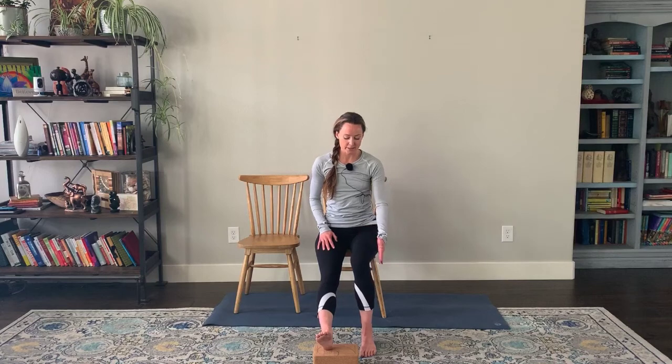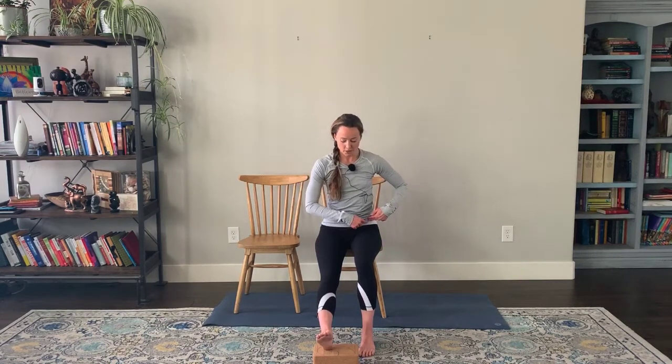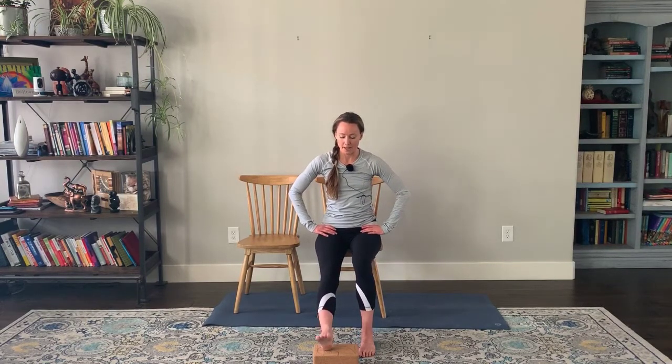We'll bring the block over so that you can stack your left heel on it. Make sure that right leg is in good alignment. So knee in line with hip, ankle in line with knee. Go ahead and slightly flex this foot and then point. Flex, point, flex, point, flex, point. And let's roll it out.